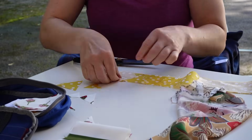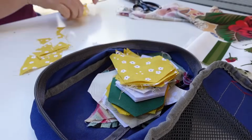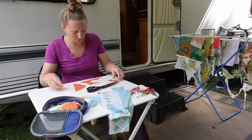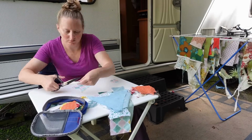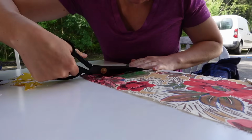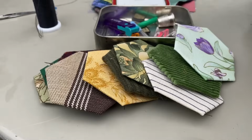A little bit of context for those of you who are new here. I am Shannon Makes, and last year I put out a call for viewers' scraps. I invited you to bust your stash by sending some of it to me so that I could make something fun and beautiful out of all the fabric from this lovely community, and I've already started in on the process.